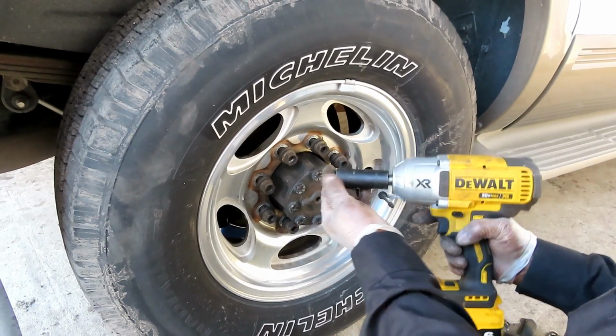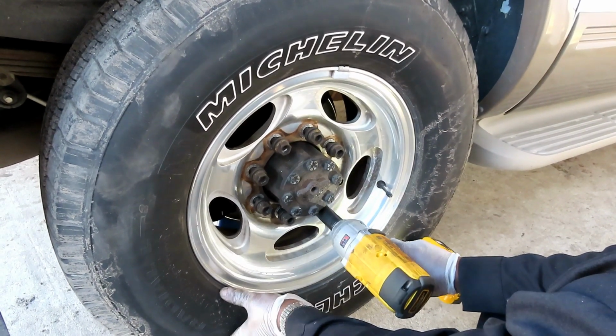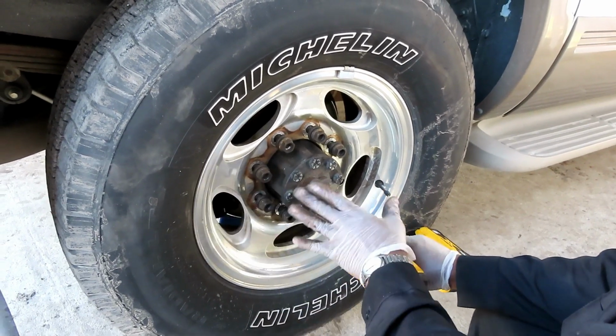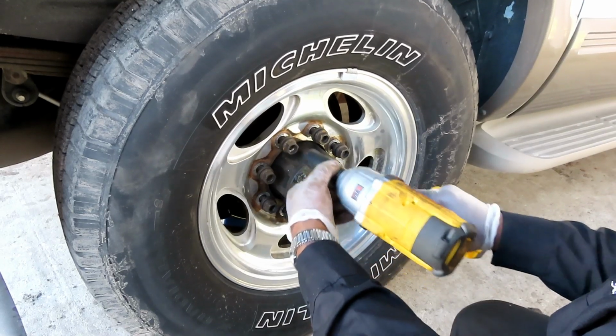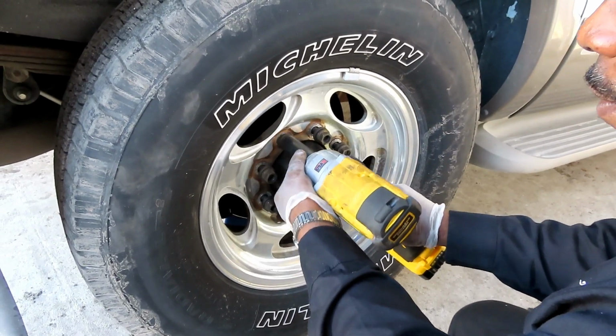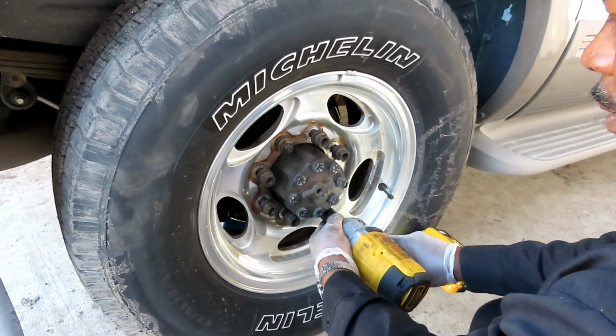Like, okay, you got your 21 millimeter deep, half-inch drive. We'll start off down here. You bring this one in. You just bring one in just a little bit just to set that rim so it don't move and it's good. Now you're going to go right across from it. Then you're going to tighten up that one. Go back across, tighten up that one.